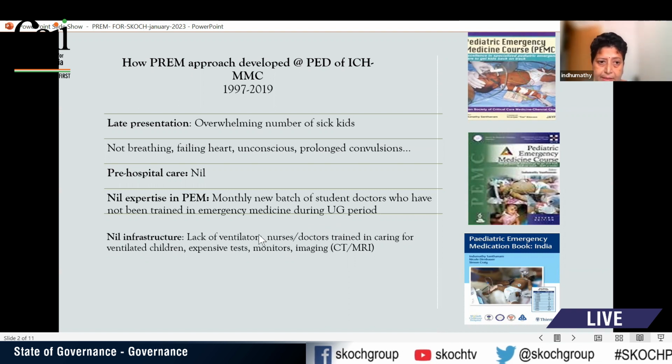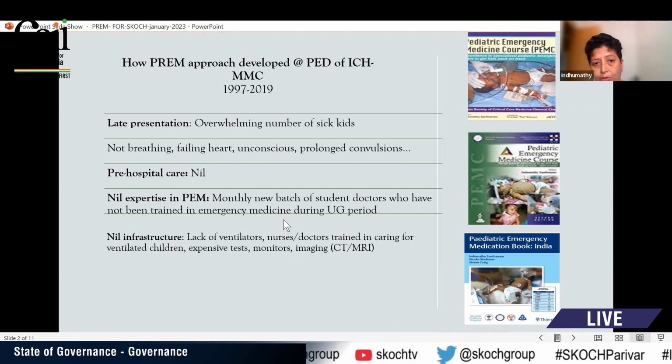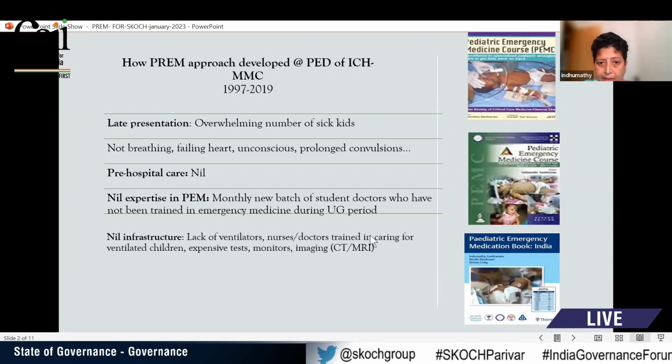Our hospital, being a government hospital prior to COVID, had a lack of ventilators for all these children. We had very few, and virtually no training in this. Even I was not trained in this specialty. We did not have access to expensive tests or monitors, X-ray, CT scan, MRI, or advanced radiology. So we had to devise a plan to manage these children. This content was developed after seeing these children, to make junior doctors take the right decisions to reduce mortality and treat these seriously ill children.